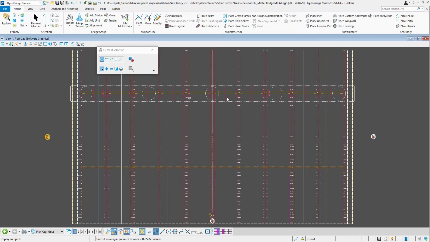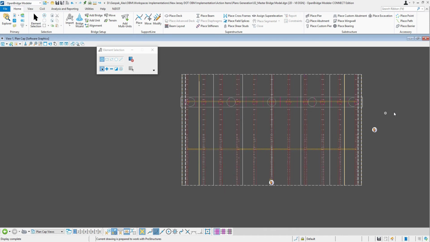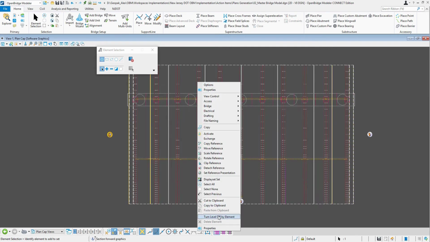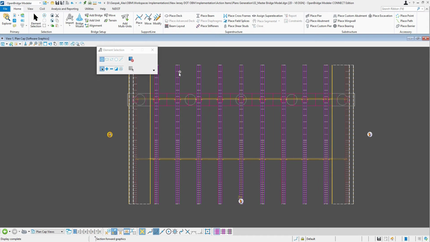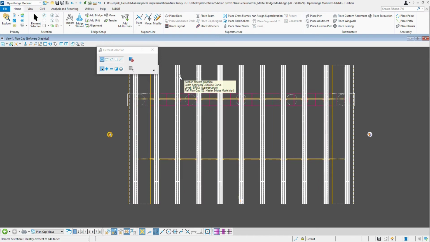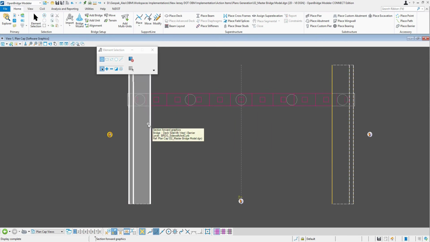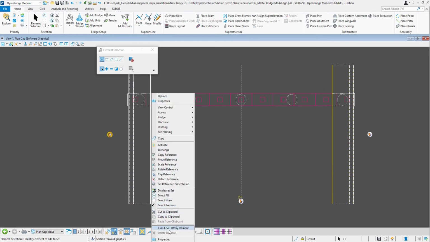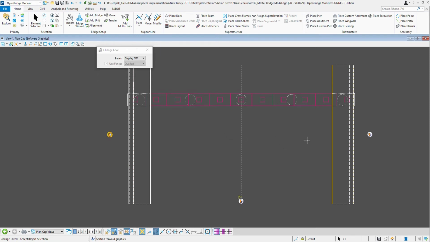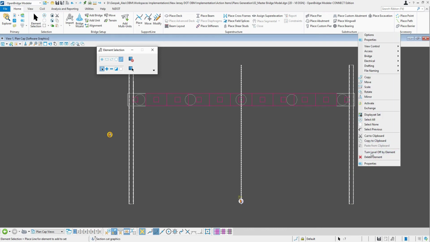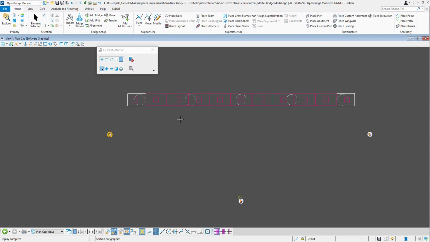So this is the structure. As you can see, it's a plan view, but extracting everything on the 3D model. You can see the beams, the framing plan, and all of that. So it will be a matter of turning off levels, as you can see. Right-click on the element and turn it off. One more time. Right-click, turn off by element. So I'm just turning off the levels that I don't want to see in my cap. So no beams, just the cap itself. That's the barriers. I can select the tool and just turn it off. So that's the cap.